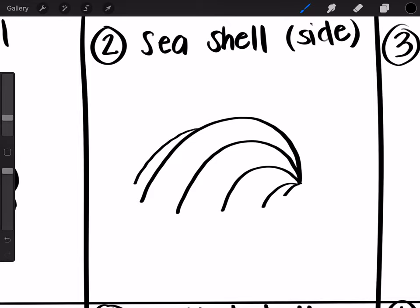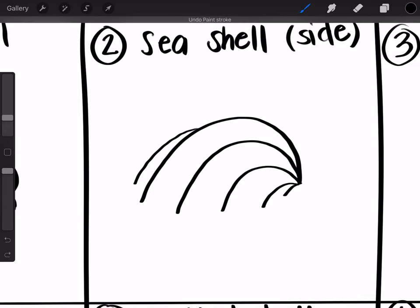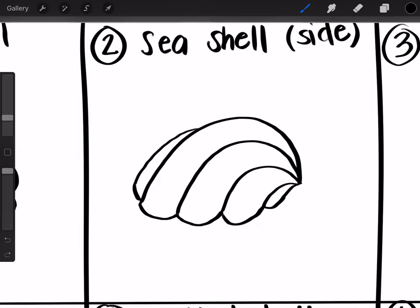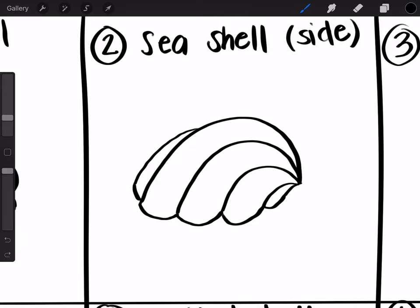Then I'm going to go here. And I'm going to, you guessed it, close it with a curve. Okay. Then I'm going to go here and close this line with a curve. And I'm going to do that all the way around until I finish closing everything with a curve. Okay. Then I'm going to go back here. And I'm actually going to start about right there. And I'm going to draw a line out diagonally, curve it around, and connect.